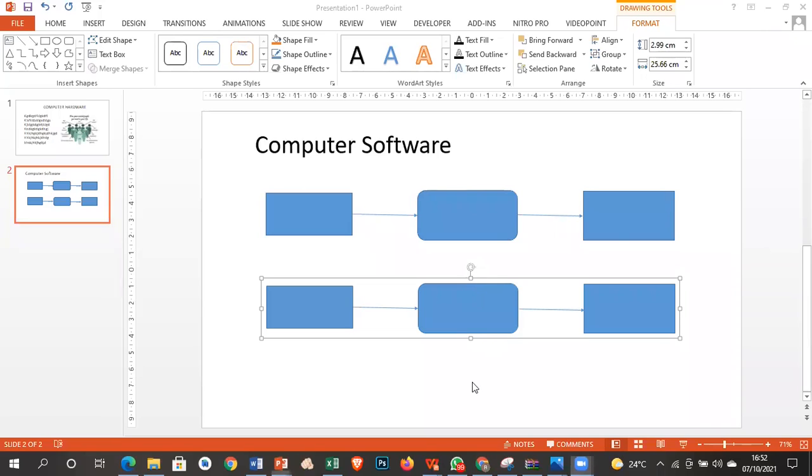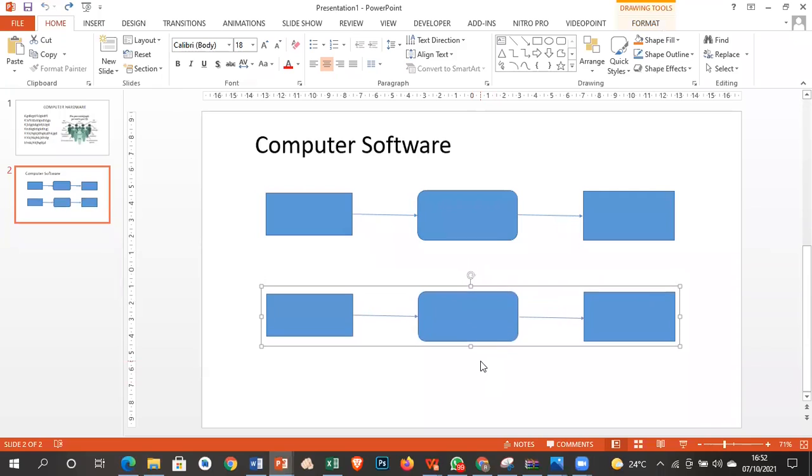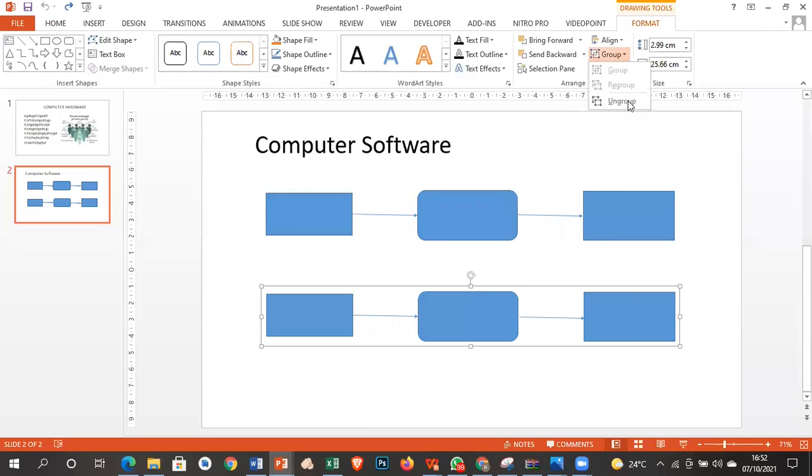Let me dismantle all this. I undo and dismantle all these things. Oh, it is refusing. Let me just ungroup.